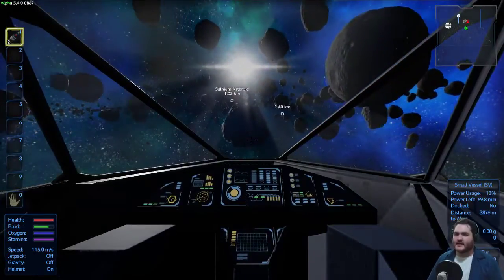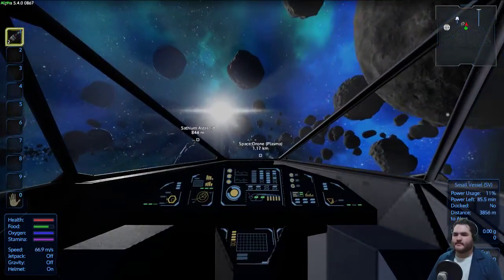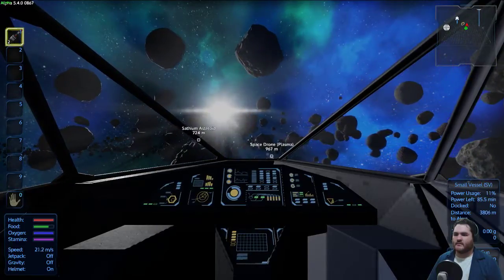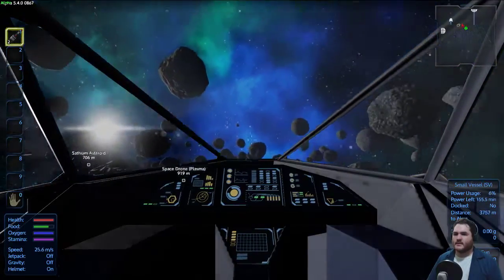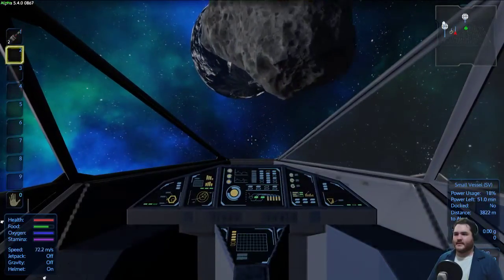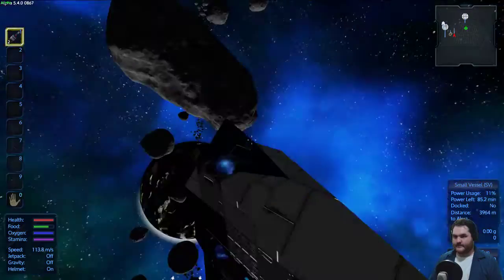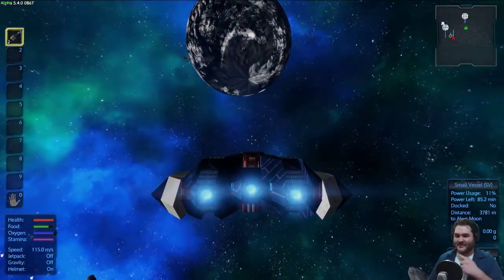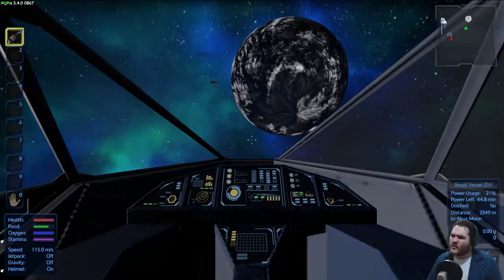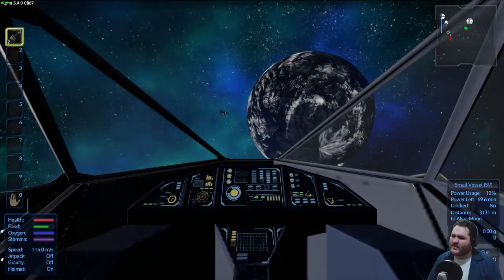Okay, there's a drone. That's awkward because I don't have a lot of bullets. To the moon we're going. Oh boy. This could get really awkward, because I don't have any bullets. Shit. What is that? Ooh, what is that? What is that? What is that?